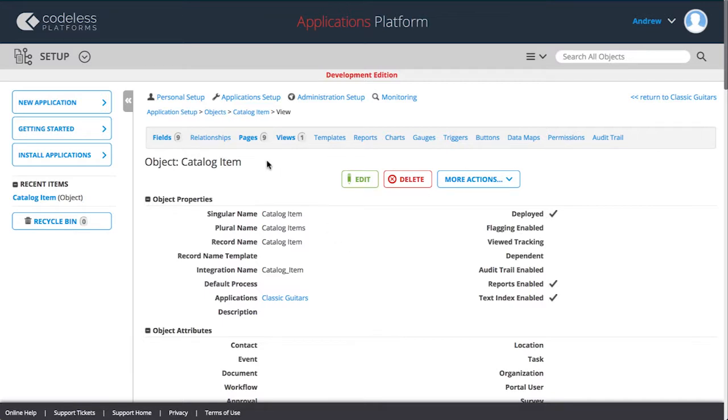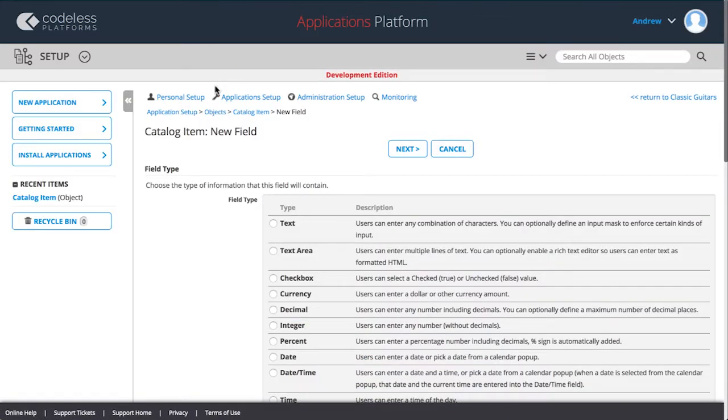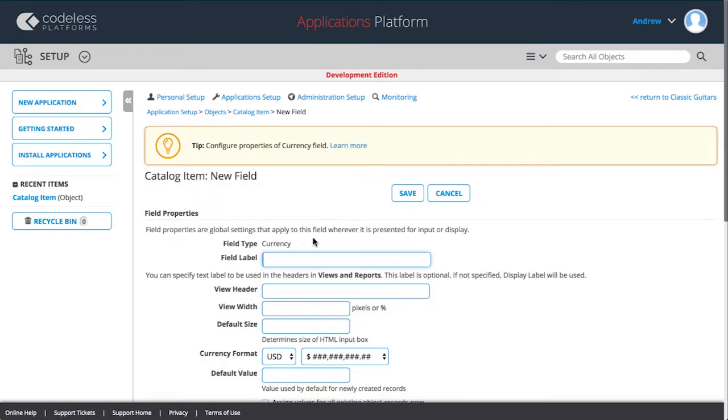We'll repeat this same process so that we can add an MSRP field. Click the New Field button and select Currency Field Type, then Next. We'll give the field the name MSRP with a default size of 16.